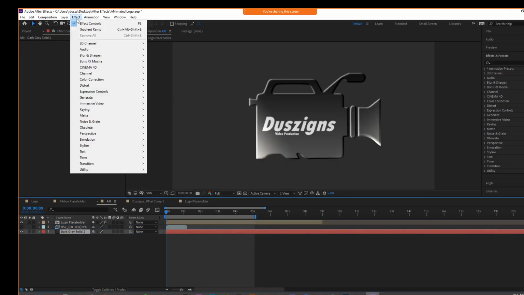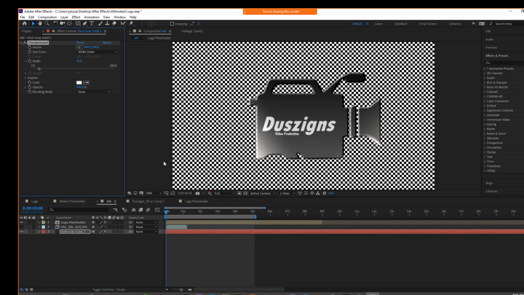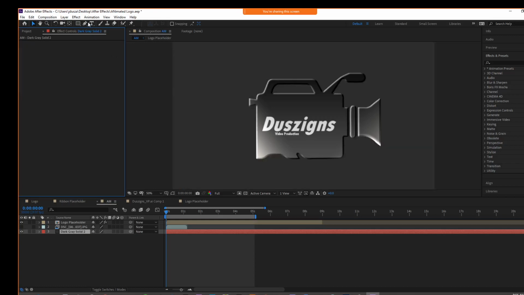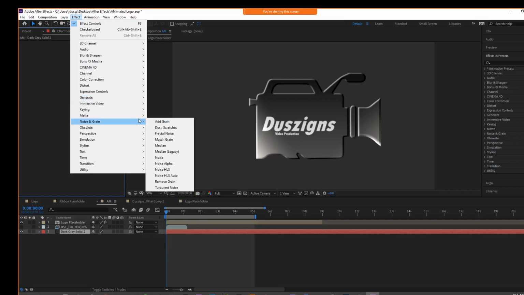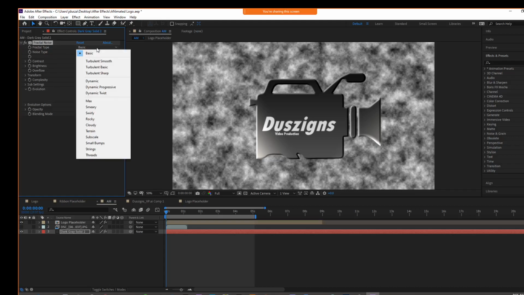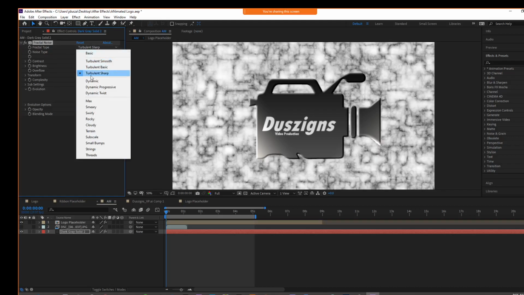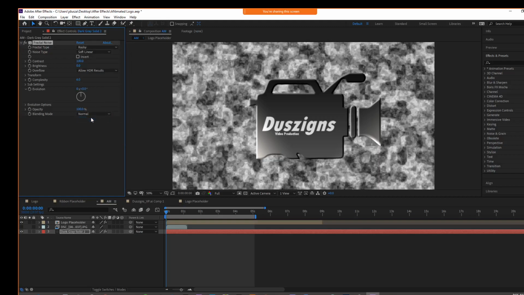And then what I did is I chose Effect, Generate, and there's a bunch of stuff in here that you can experiment with. You could do a checkerboard. I did this fractal noise, I think was in here. Sorry, that's in Noise and Grain. And then fractal noise, which I think is kind of cool as a texture. You can go into here and the different types, kind of turbulent type of things, smeary, and all kinds of different things that you can experiment with on here.